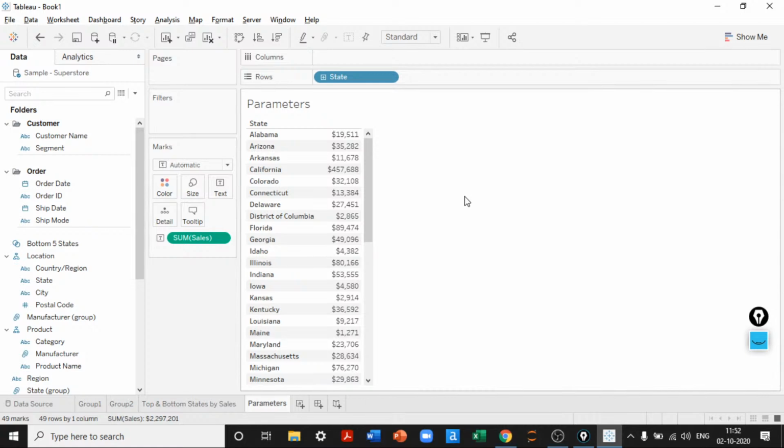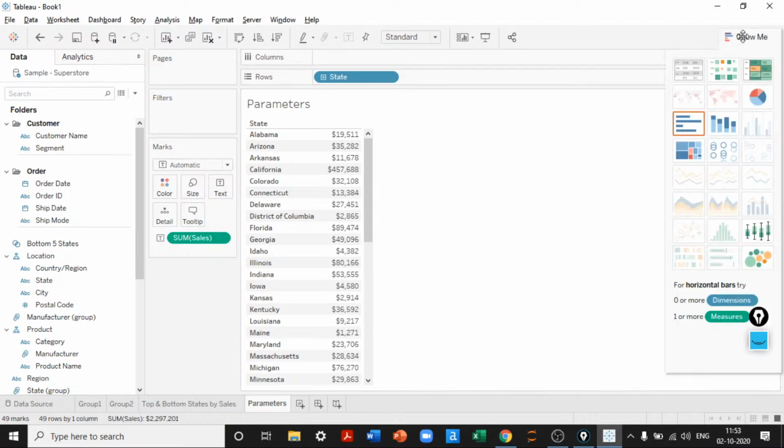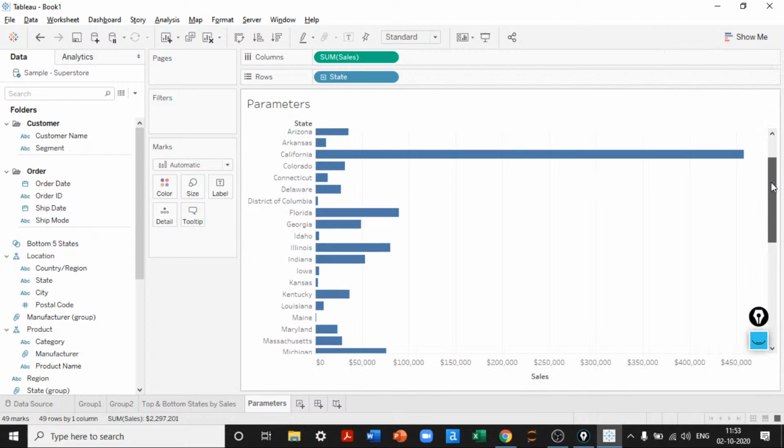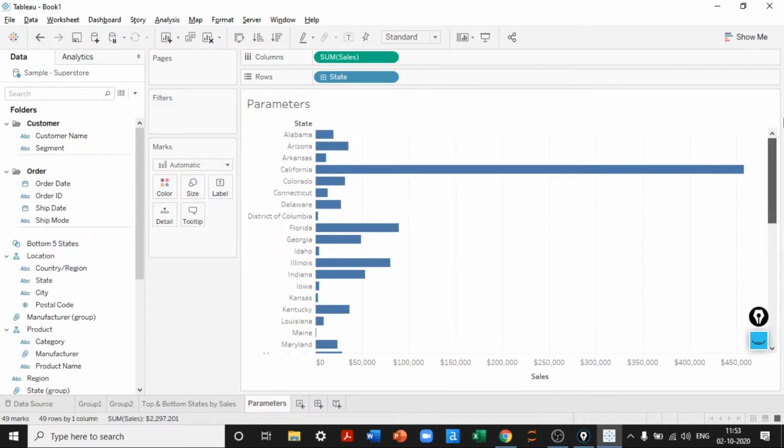In this case, we have 49 states, but ideally, your stakeholders or the clients may not want to see all 49 states' information, because it is going to consume a lot of space, because they need to use a horizontal or a vertical bar to understand what is the value for each and every state.